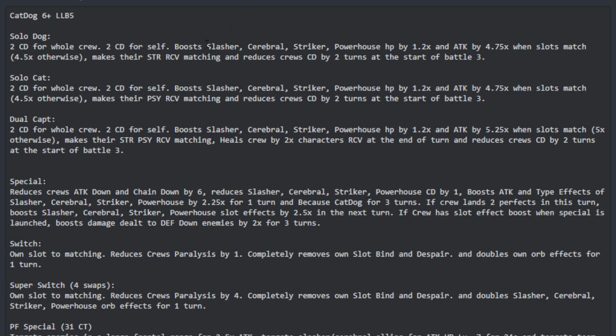Boost Slasher, Cerebral, Striker, and Powerhouse. HP by 1.2, attack by 4.75 when slots match 4.5 times other ways. And then makes Strength and Recovery have matching slot effects, and reduces crew's cooldown by 2 turns at the start of Battle 3. Now, this is exactly the same for Cat. However, he makes Psi Orbs matching. Really, really interesting addition here.